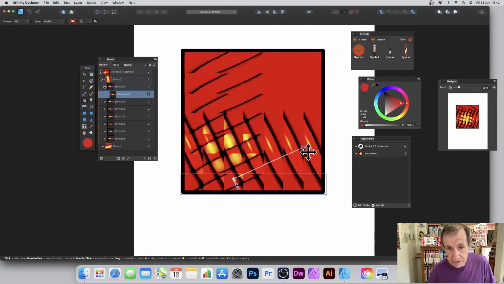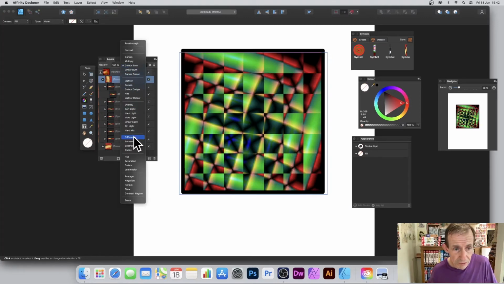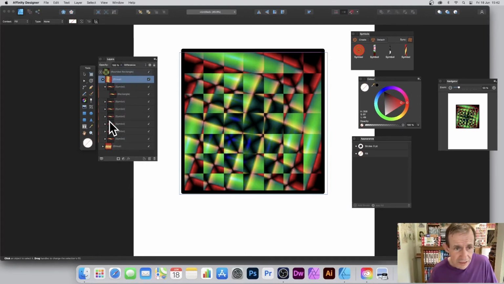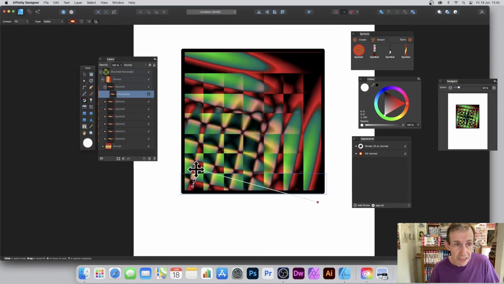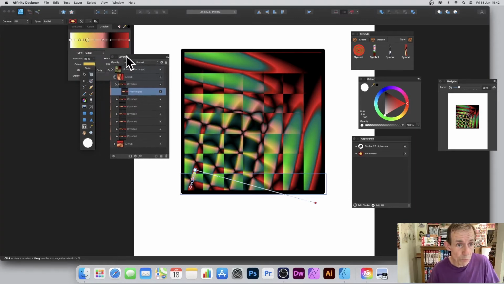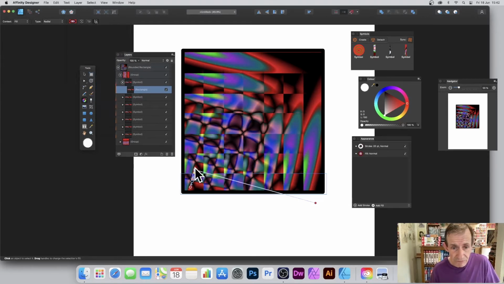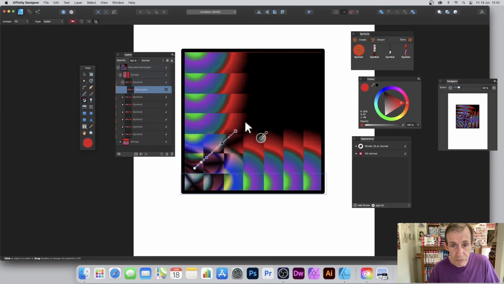Resize that. And also if you decide, you know what, I don't like that, I'm just going to go for that group, I'm not going to go for colour burn, I'm going to go for difference. You can change that as well. And again, go back to any of the rectangles, it doesn't matter. All of the changes to that rectangle will be changed to the others. And you can then change that. And again, if you want, go up here and you can just add some more stops. Go and click, maybe go for blue. And so on and so on. So you can make a very complex design just down here, which can be altered.